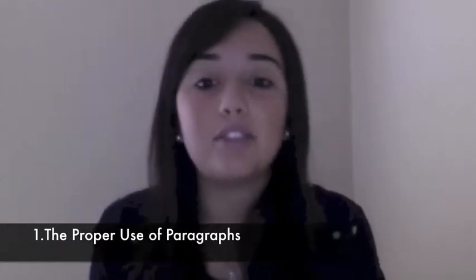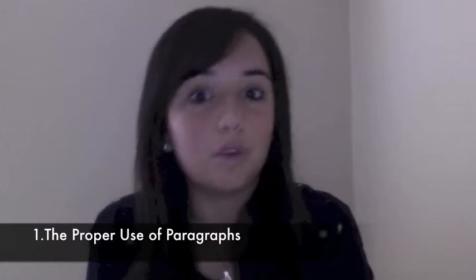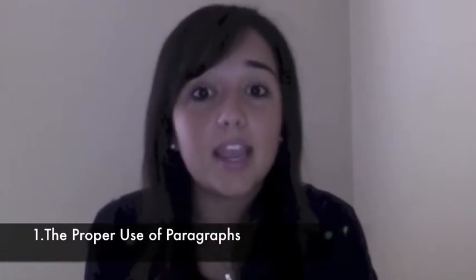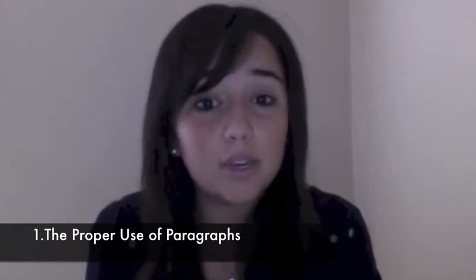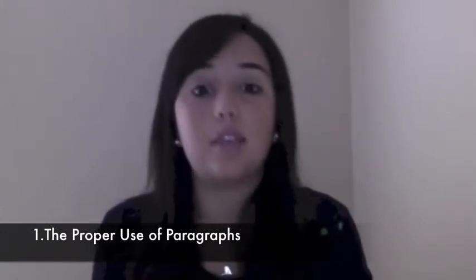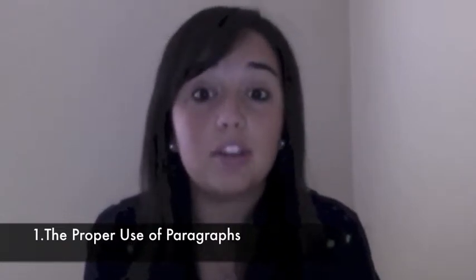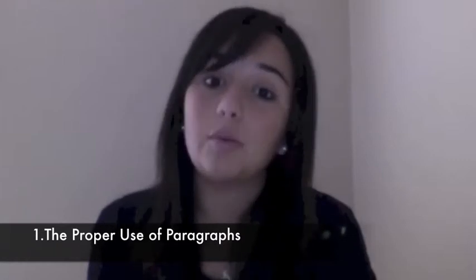He gives simple steps. The first step, number 1, is proper use of paragraphs. Paragraphs in other writing often have 2 subjects or 3 subjects or 4 subjects per paragraph. In business writing, you want 1 subject per paragraph. This allows the reader to know exactly what you're talking about in each paragraph, so that they can make sure that their focus is on one thing at a time. So 1 subject, 1 paragraph.